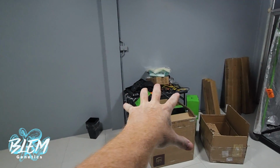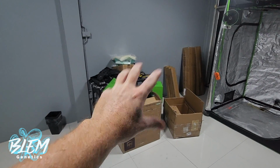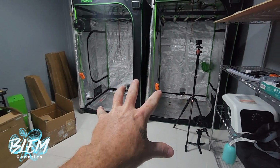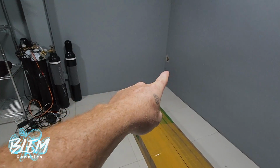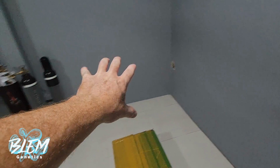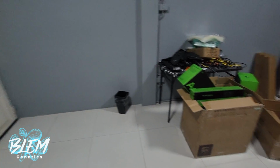We will have a 4x4 grow tent here, like I mentioned earlier, just at the other location, storing the plants right now, keeping them nice and healthy. The 2 4x4s are here up against the window. We did clean up the back vinyl. So this room is pretty clean. We got everything ready. We got our hole going into the water source room over there, and we'll have our reservoirs located in this room, 2 of them right here.